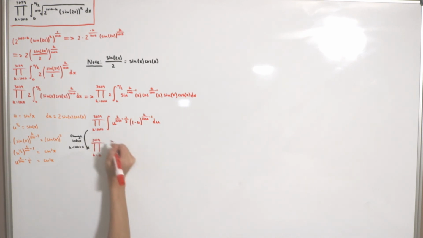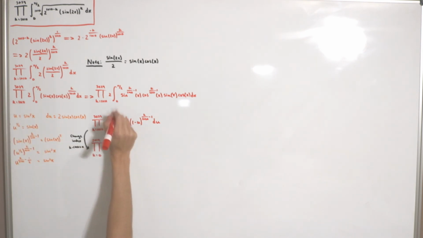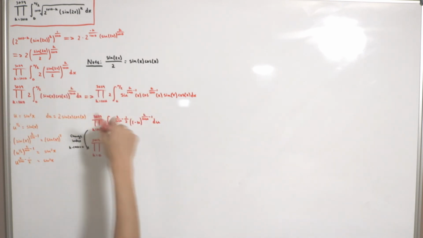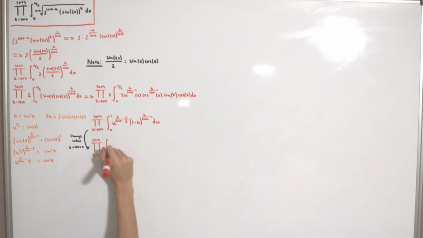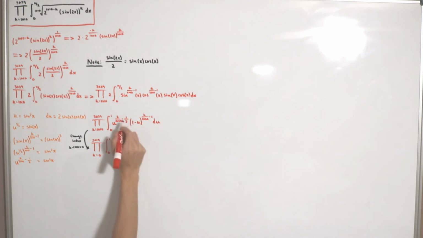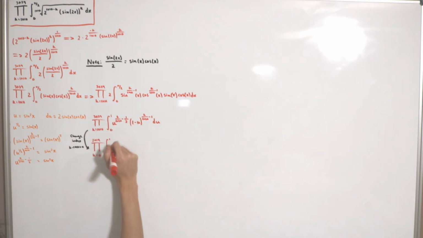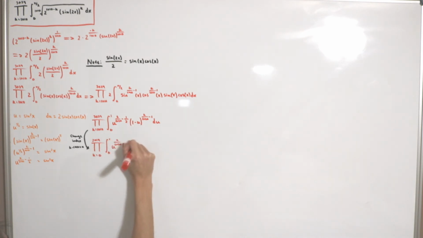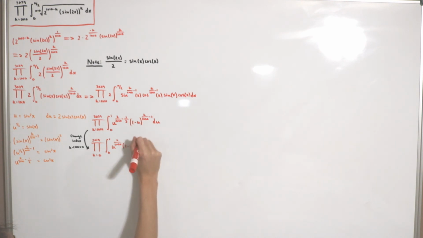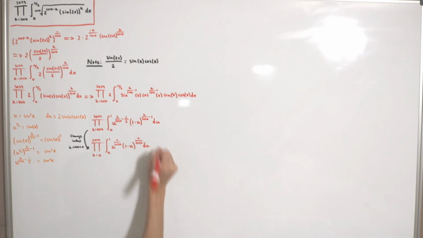That should be 2019, and also I forgot to write over here that we have our new bounds of integration. If x equals 0, then that's going to be 0, and if x equals pi over 2, sine square of pi over 2 is actually going to equal 1. So our new bounds are 0, 1. And then we also have to change our exponents over here as well. When you plug the exponent back into our change of index, you're going to get that our new exponent is u to the power n divided by 2020, multiplied with 1 minus u to the power n divided by 2020, and then du.